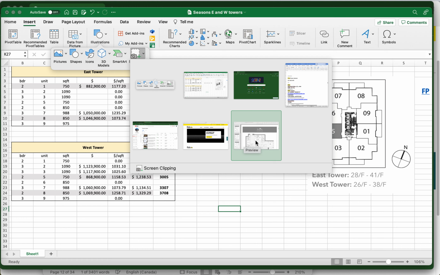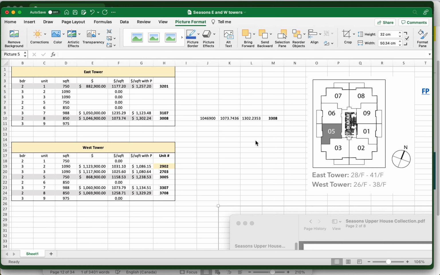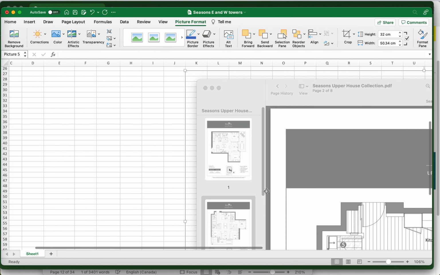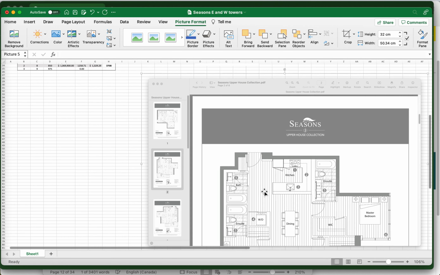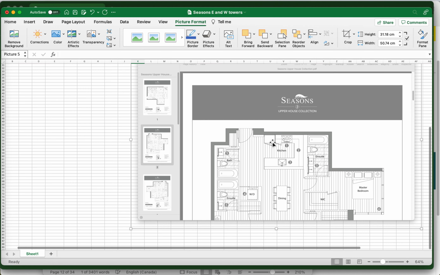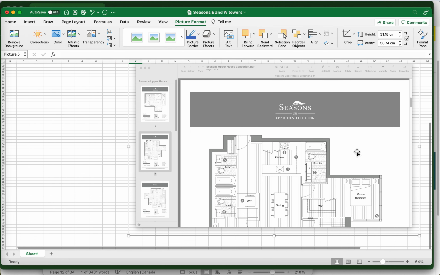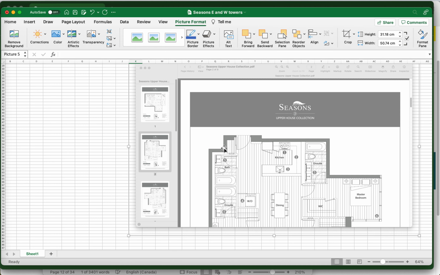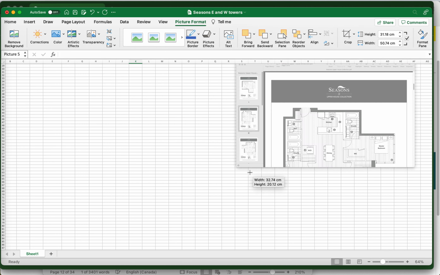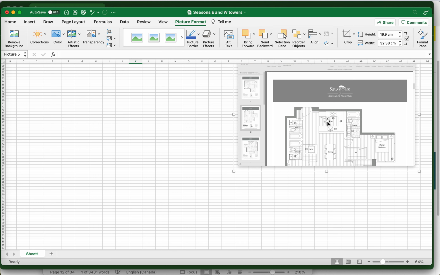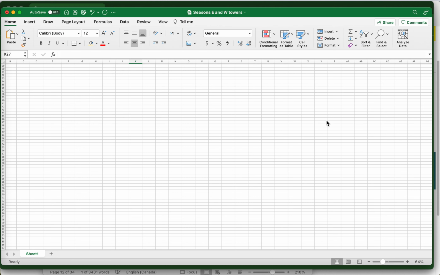If I just click on this, okay, you can see that section which was showing on that page has only come here. So it's not the whole PDF file. It's just this section, a cross-section. This is not what I want. So I just make it a bit small, click and delete.